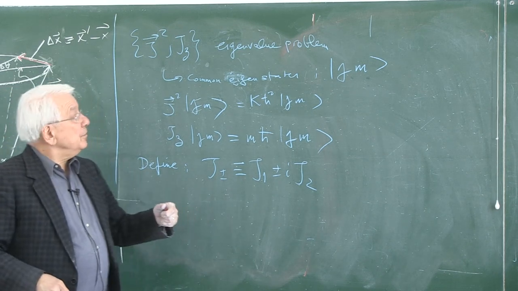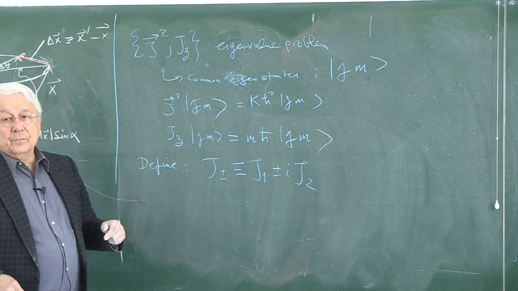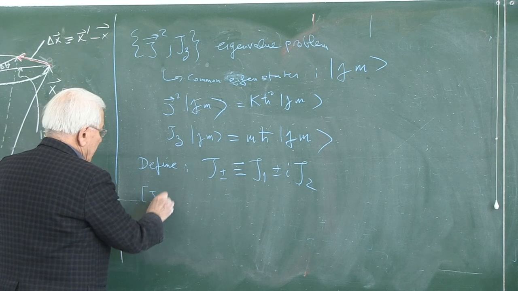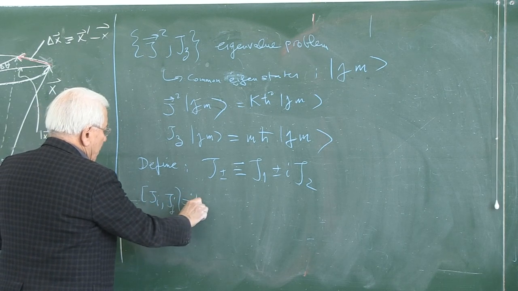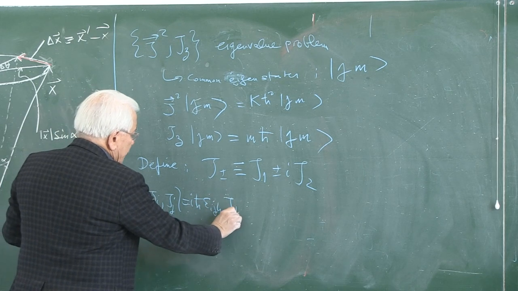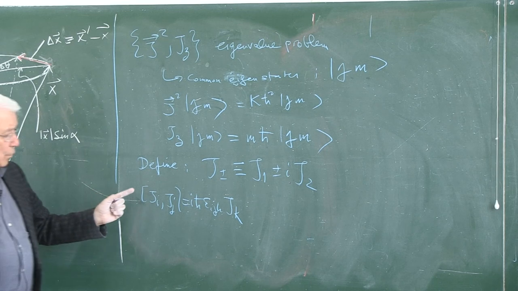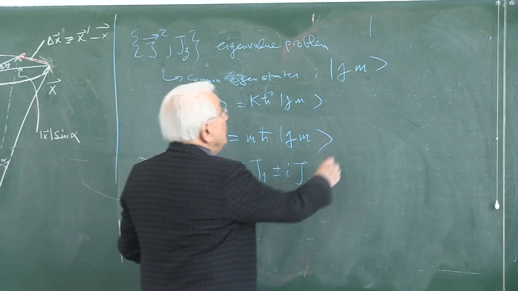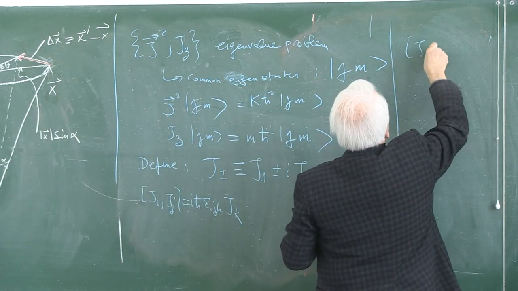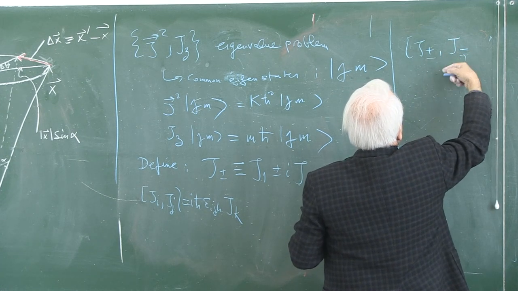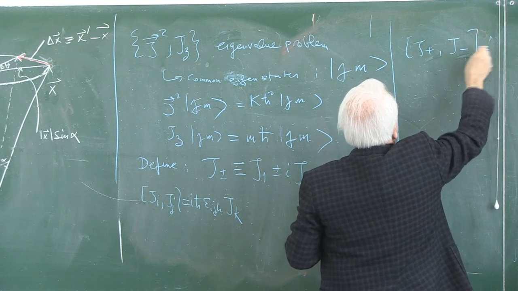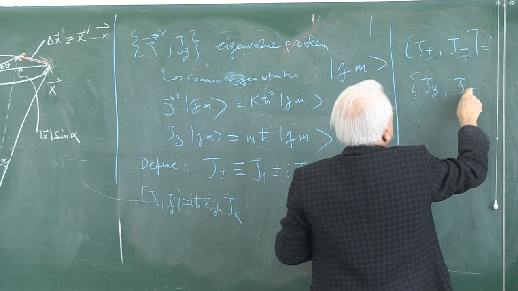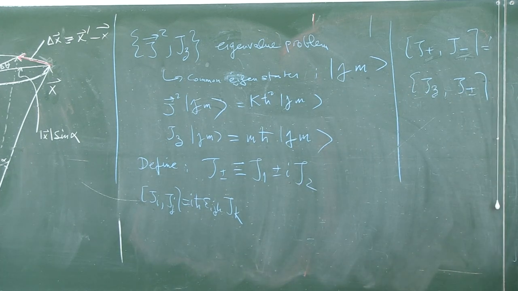By making use of these, let's rewrite the algebra. The original algebra is the commutator of J_i and J_j equals i H bar epsilon_ijk J_k. Now, it involves 1, 2, 1, 3, 2, 3 in Cartesian labels. Now, let's work out from here the following. What about J plus and J minus? If you want, you can also look at the minus plus, which is the opposite. Doesn't matter. And you can also look at J_z with J plus and minus. All together that is sufficient, right? There are three of them, non-trivial ones. Instead of 1, 2, 3, you have 3 and plus and minus.